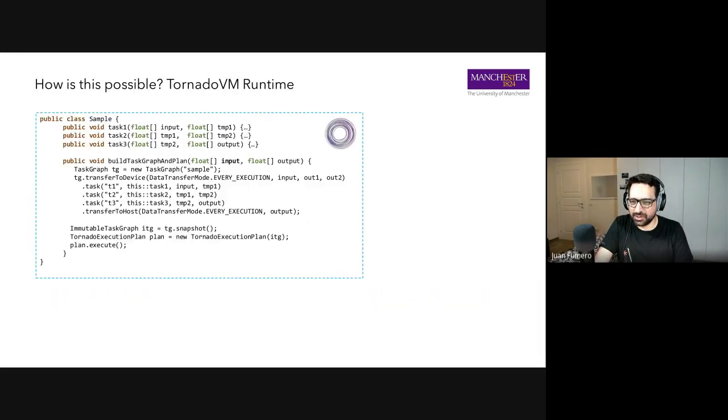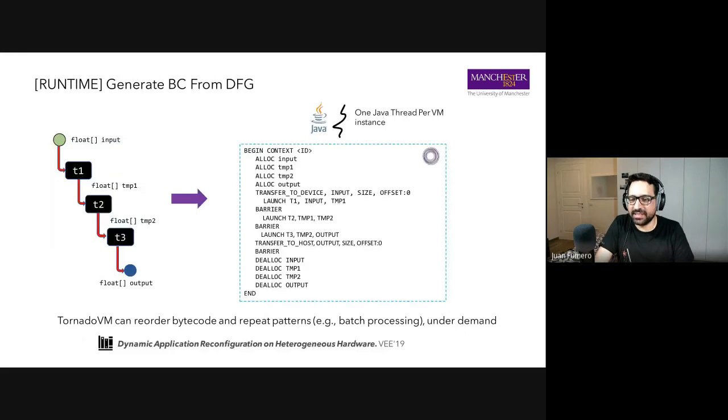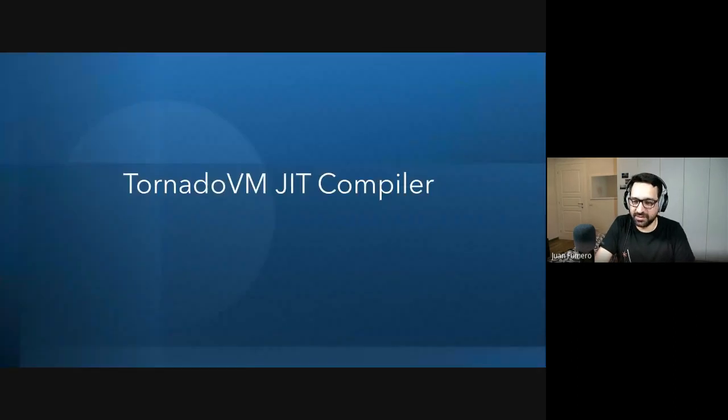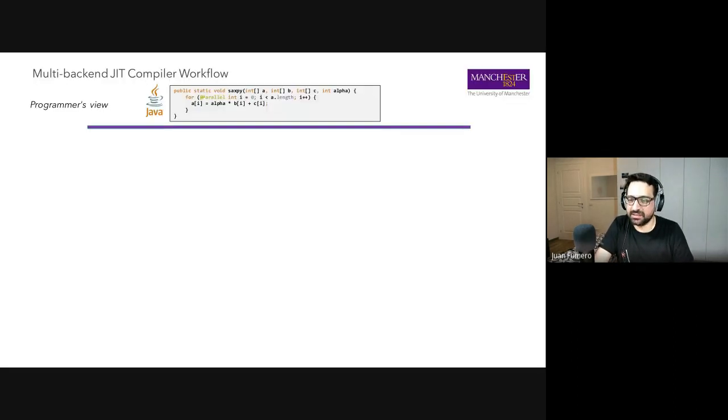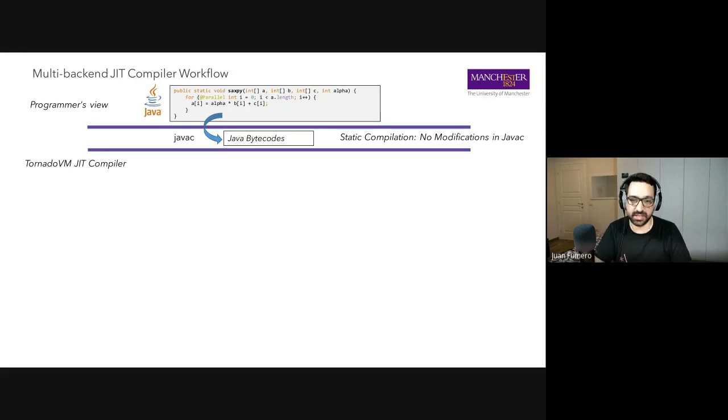So let's continue. I want to talk about the decompilation just for a bit. This is getting low level, but I'm going to go quickly over it. So let's say we have a program. In this case, it's a Java method, an annotated Java method. Remember, we also need a task graph and execution plan, but for simplification, I just put the method because it's the actual code to be offloaded. And there's no modification in the javac compiler. It's just javac. So we transform from source to an intermediate representation, Java bytecode.